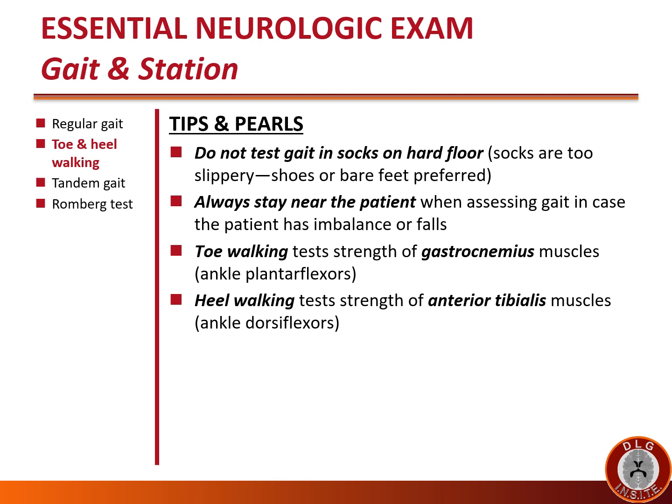Tips and pearls, gait and station, toe and heel walking. Once again, do not test gait in socks on a hard floor. Always stay near the patient when assessing gait. Toe walking tests strength of the gastrocnemius muscles, the ankle plantar flexors, and heel walking tests strength of the anterior tibialis muscles, or ankle dorsiflexors.